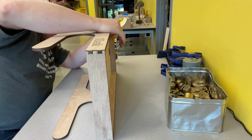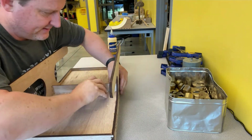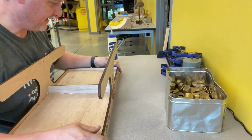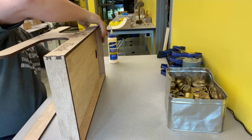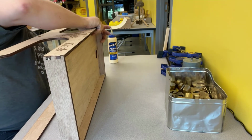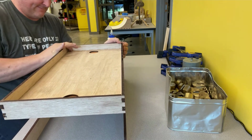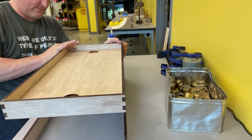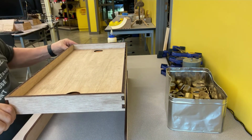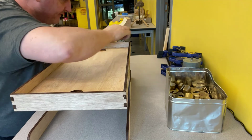Again, we're trying not to smack it, because what it means when you smack it is you're just probably not lined up well yet. There we go, just slid it. Just slid nicely in place. This corner's lined up. There we go. Like a champ. Okay. So far, so good. I'm just gonna clean out some of the glue that's here on these corners, if there is any.